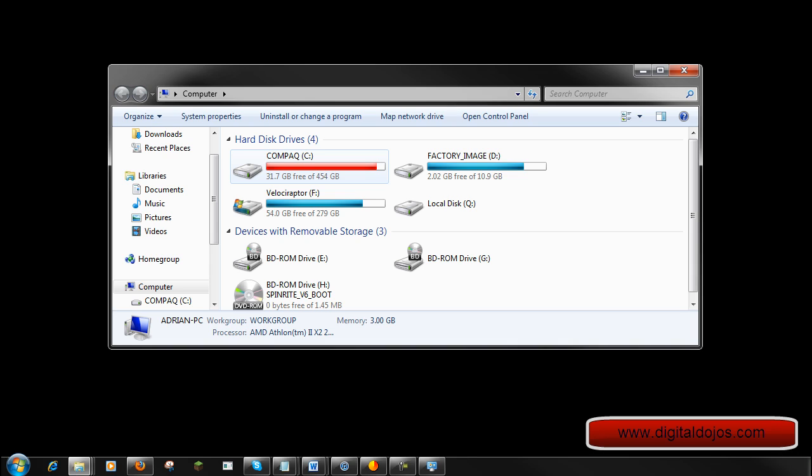What I'm going to do is install the operating system on the F drive and keep the operating system running on its own small drive, or I may put it on my SSD, and then keep all my data files, like my documents, my videos, on another hard drive. That way, if I ever have to reinstall Windows, I can just simply format that one drive, reinstall, and all my data will still be located on another partition that's accessible.